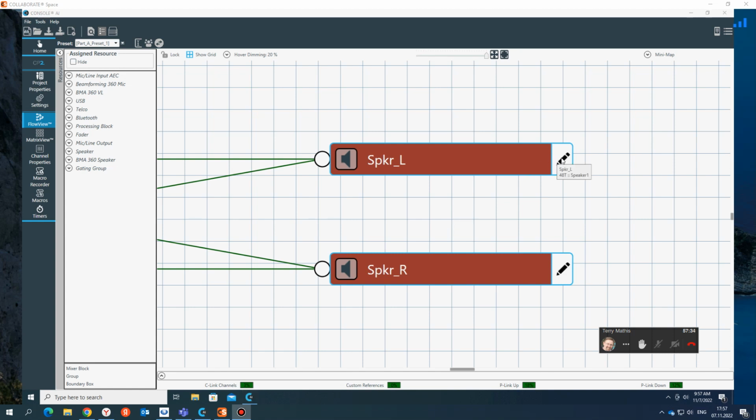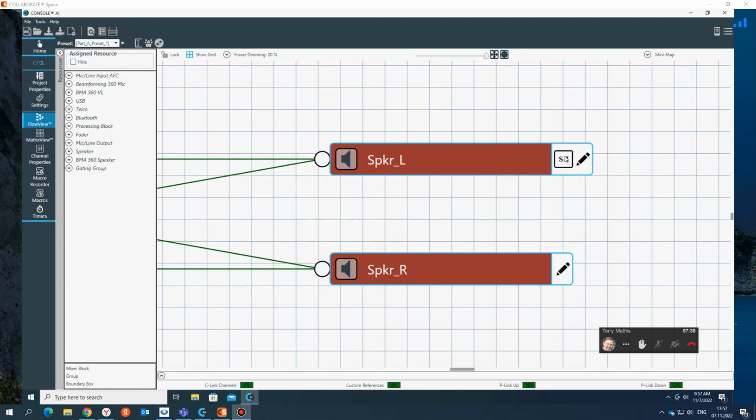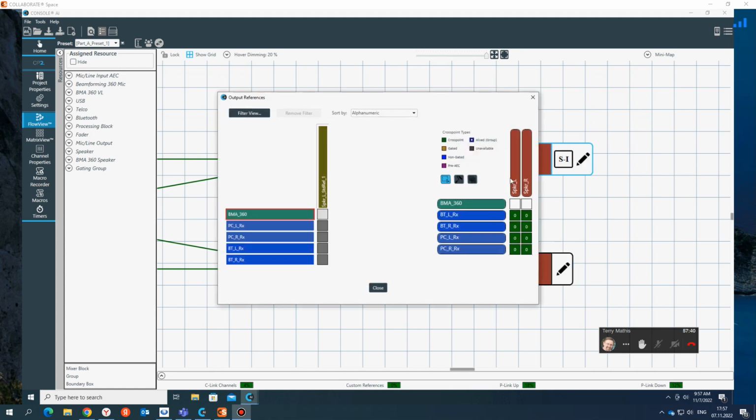You just go to this pencil. When you go to the pencil, you create a standard reference. When you create a standard reference, you just double click this box, and this is the audio. This is a little cheat sheet over here on the side. We're saying what's the direct output in the room, left and right. That has all the audio you don't want to send far end, nothing else. Well, that's Bluetooth and PC. That's a standard reference. I created it, and now I just assign that to the 360 that has the echo canceller on it. No echo. That's all you got to do. That's how you do that.